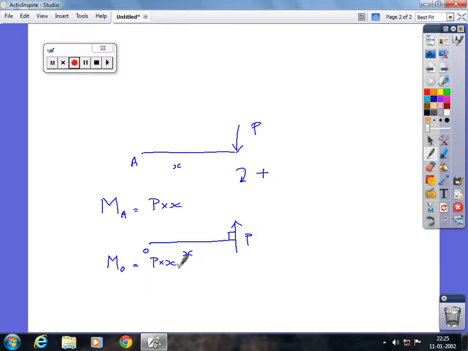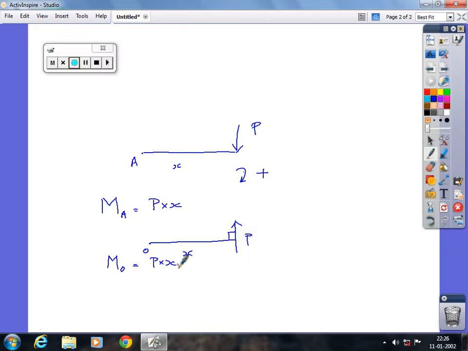So now if you listen here, there is a difference between this and this, right? So what is the difference? Can you just say? Yes, say now, if you're going to rotate this particular force with respect to this point, this is going to be clockwise. Do you understand? But if you're going to rotate this capital P with respect to this particular point, it is going to be anti-clockwise. Do you understand?